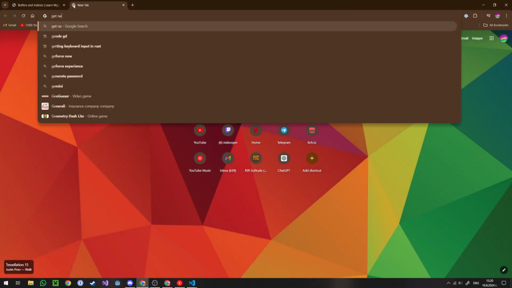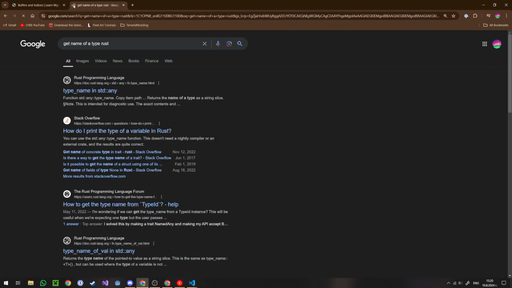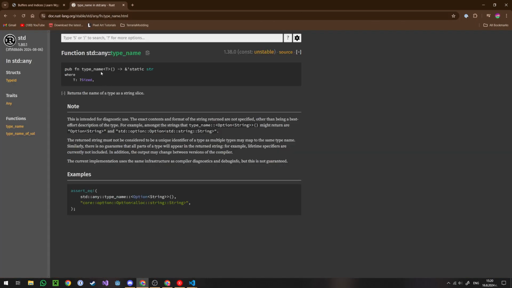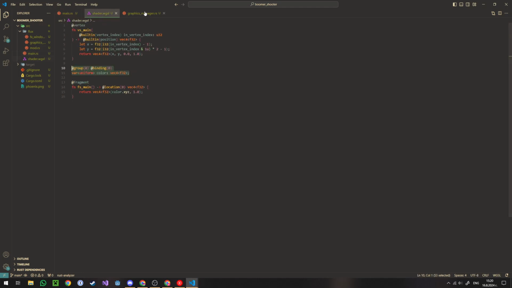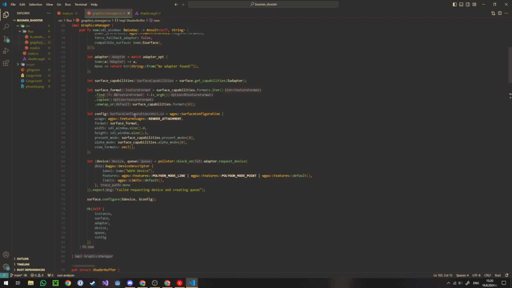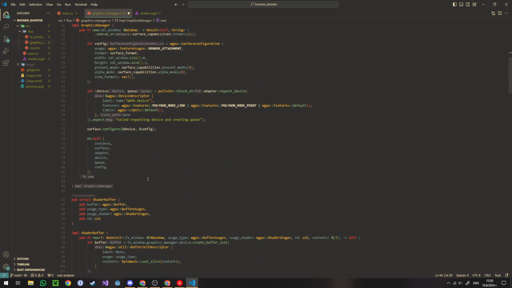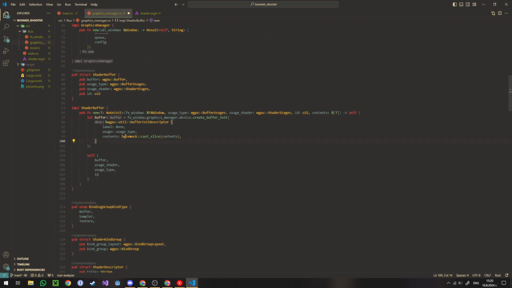Get name of type. Rust. Let's go to the buffer creation, and our label is going to be type name of type T.